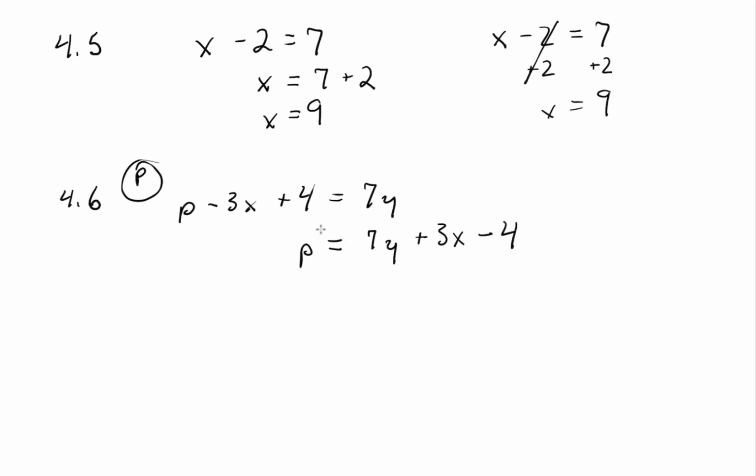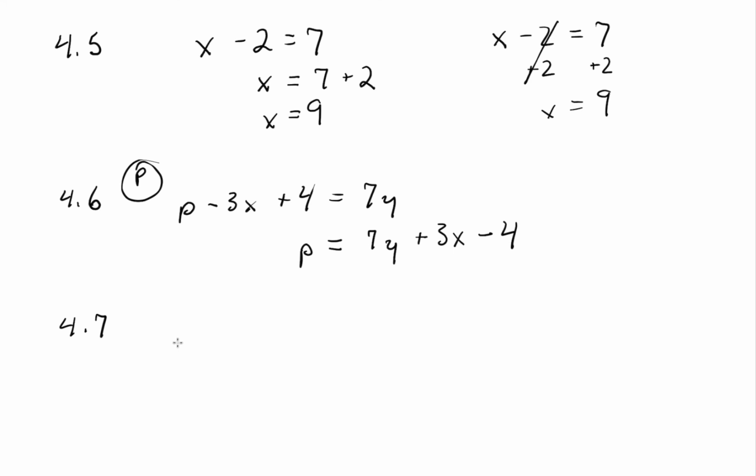Now I must say that one is a faster step because this is our answer. Normally we would write plus 3x minus 4, cross them out, and write the same thing over here, and then rewrite it. So this is faster in this instance. We got to p much faster than using this process. Okay. So in this instance, I would say it is a better way to go. Use your best judgment.